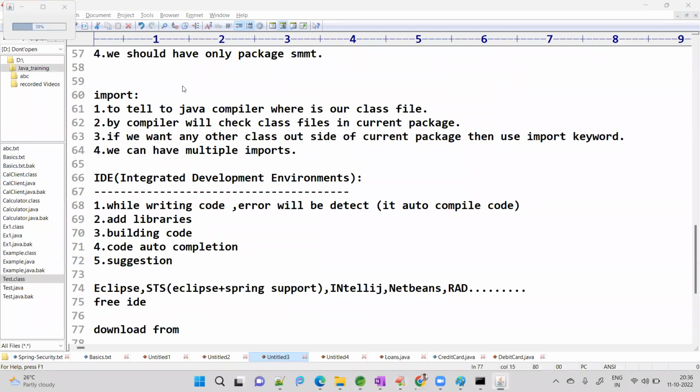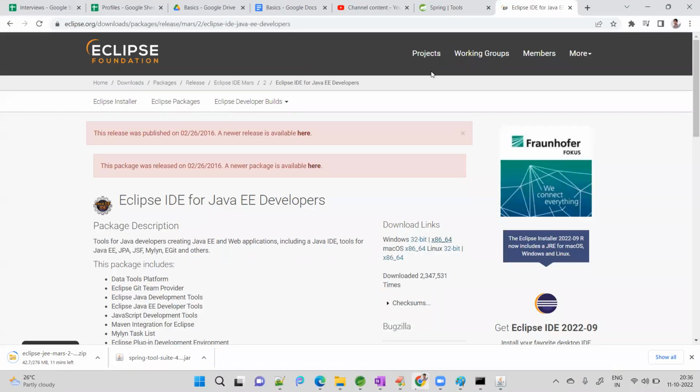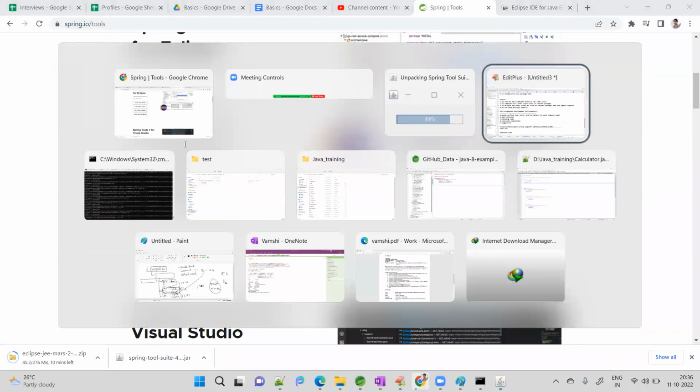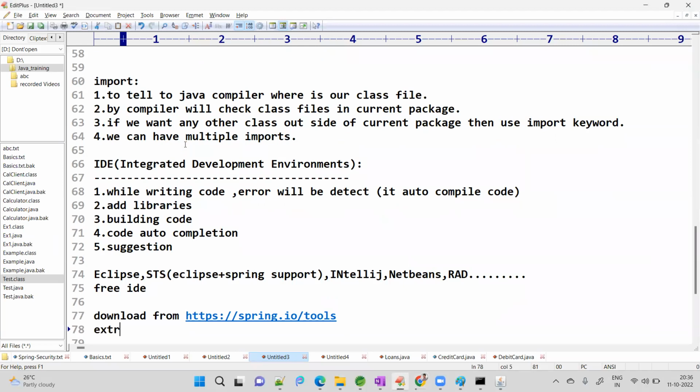I'm giving here how to download. Download from this site and extract.